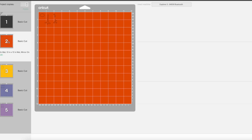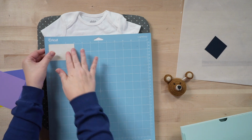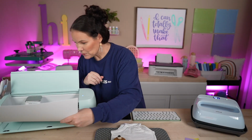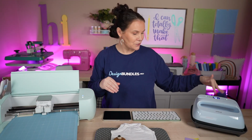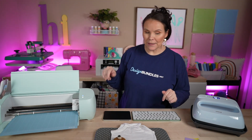So I wanna be mindful of how to load this. If you need to remember, if you hover above that mat, you can look at it again to say, okay, it's gonna go right here. So I'm putting that glossy side down. We are ready to go. So we're going to load it again. If your Cricut tries to fall asleep, simply just hit the plus or the minus button and you're gonna be good to go. So we're gonna load this, we're gonna cut it again.